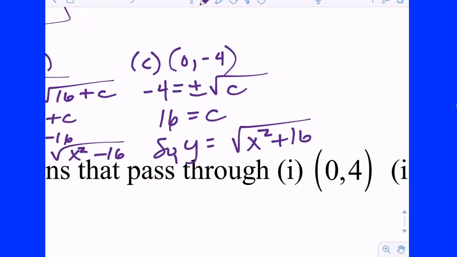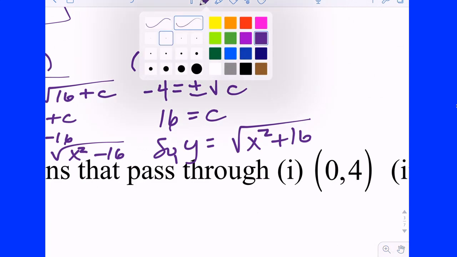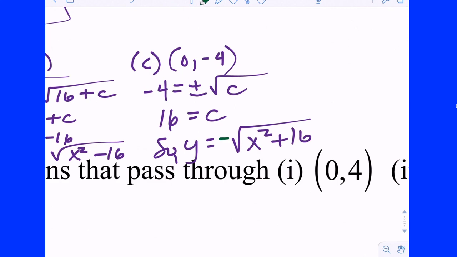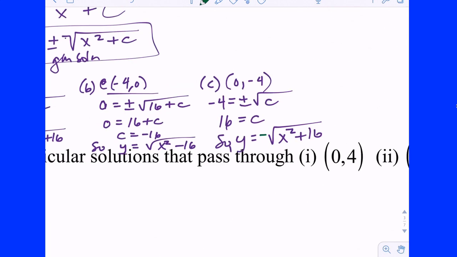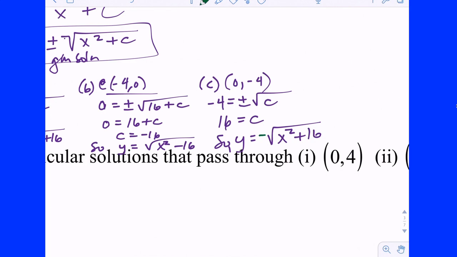But now, because I need to plug in a 0 and get out a negative 4, this is where you would have to commit to the negative in front of the radical. And you have to do that on your own accord. Particular solutions can have plus or minus in front. And I'm thinking in hindsight that that's maybe what I intended to ask on part B. So now we have it.